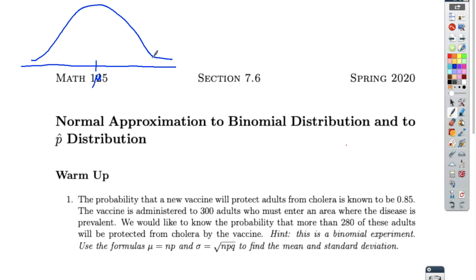And one of the most important properties was one that we went over in the section 7.5 notes called the central limit theorem, which basically said as long as your sample size is large enough, which in our case is greater than or equal to 30, the distribution of sample means approaches normal. So that's really helpful for us because we like normal distributions. We've got that z table, so we can use normal distributions to do a lot of things that we can't just do with any old distribution.